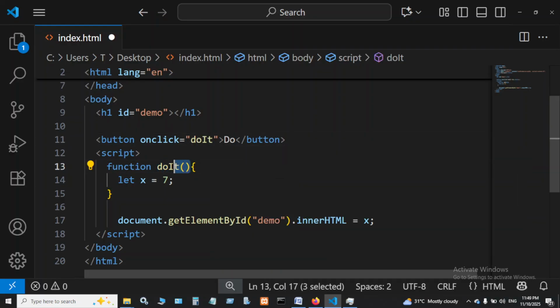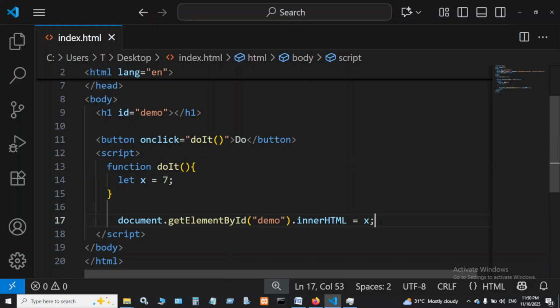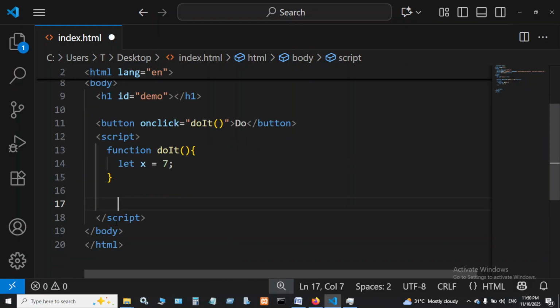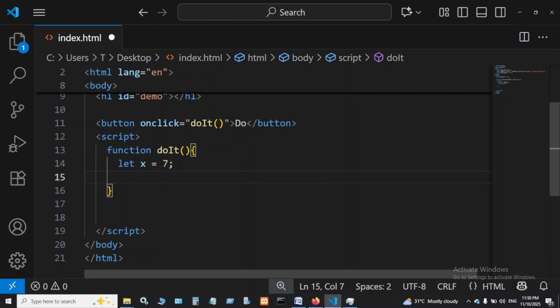If you want to avoid problems, you can just copy it directly and put it here. And don't forget, never carry the word function again. Never put it here. Only the function name you should carry, so only from here to here. That's all. When I click the button now, can you see? We are unable to see it. Or else you carry the output statement and place the statement inside the block. That's the only time your do is going to work. Can you see?